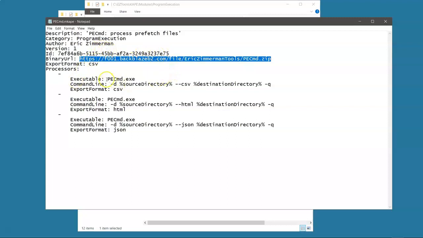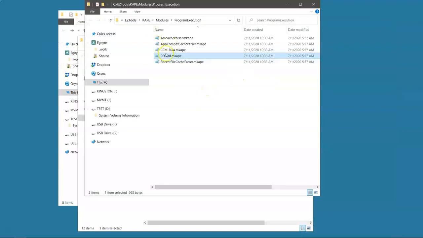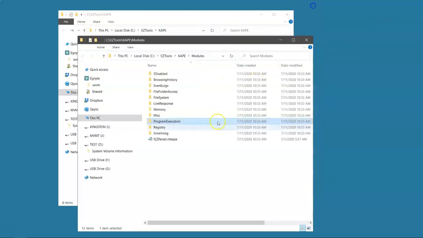This particular module is designed to run PECMD, and it's supposed to look in where the source directory was of the collected Prefetch files, push them out to CSV to a predetermined destination on your computer, which we'll see in a couple of episodes, and do it quietly. In other words, at the command line, I don't want to see all of the stuff flying by. This may be done due to efficiency, but if you like looking at nerd porn, then don't use the -Q. But that's what's happening automatically within the Prefetch module.